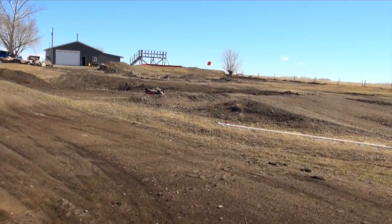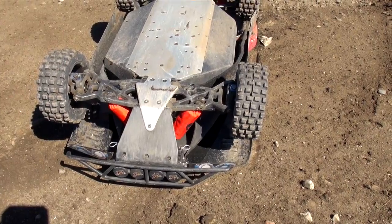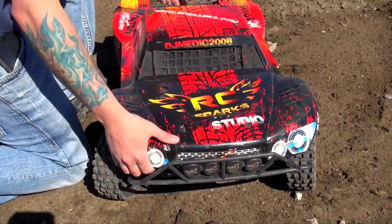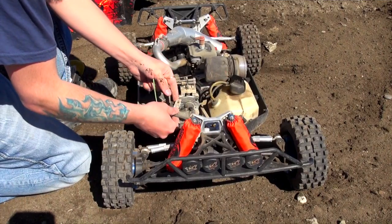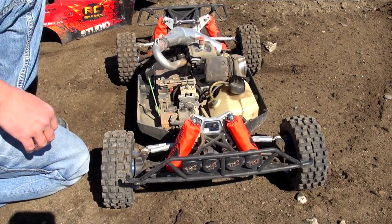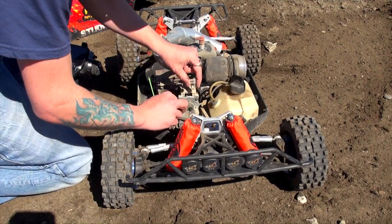Too bad I didn't get this crash on camera, but I seem to have lost my steering 100%. Uh-oh, that's not good. Well, that's easy. Just my screw for the steering servo came out.